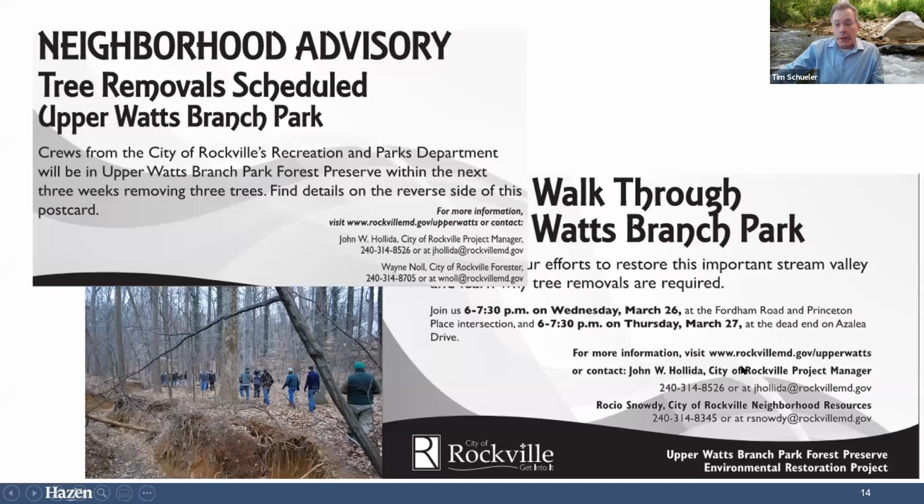To maximize citizen involvement, the city held a number of public field walks. They advertised them through postcard mailers sent to the neighborhood residences. I think there were over 500 of them. They included door hangers for the citizens directly adjacent to the park, as well as advertisement from the city's website and word of mouth. The field walks were often held in duplicate, with one of the days on a Saturday, so that participation could be maximized for folks that couldn't make the meeting during the week. And so the city went through a lot of effort to keep the citizens engaged, and that was appreciated by the citizen members of the task force.